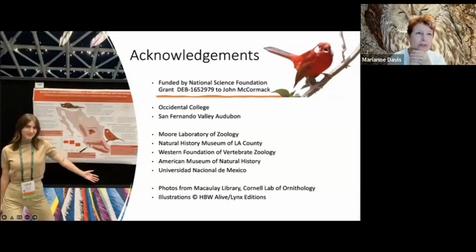And also, we have a comment from Pat Bates. This is all based on museum specimens. Is there any information on how old they are? Is there any current information from local observations in the areas, realizing the differences may not be detectable without close identification? The specimens are beautiful and Pat would love to see them.